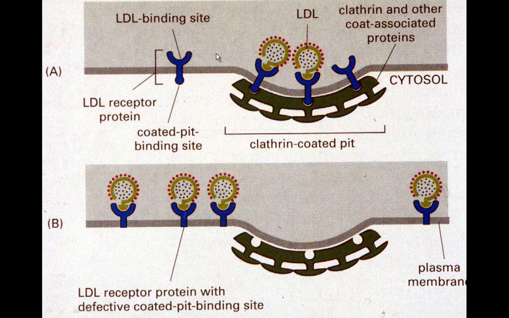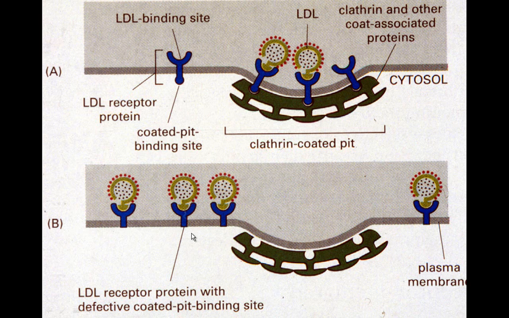Receptors for LDL are placed in the membrane, bind LDL, and move into coated pits — but they need a coated pit binding component. They are then internalized as the vesicle is pinched off. However, there are defects in the system: a receptor may be missing its binding site. In that case, the receptor would bind LDL but would not internalize it because it had no way of finding the coated pits required for internalization.